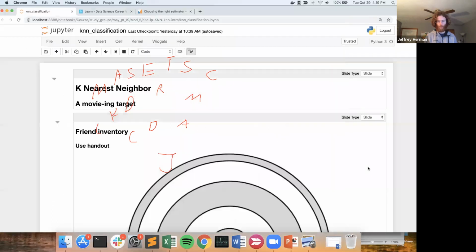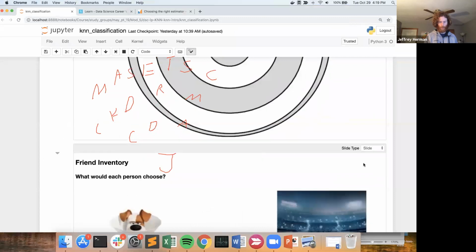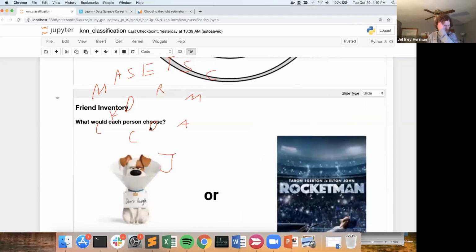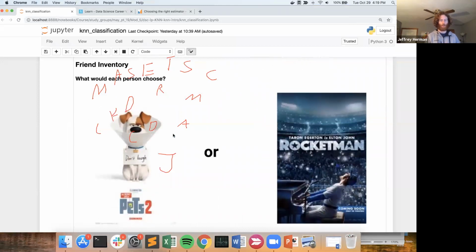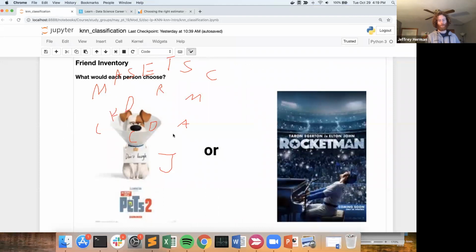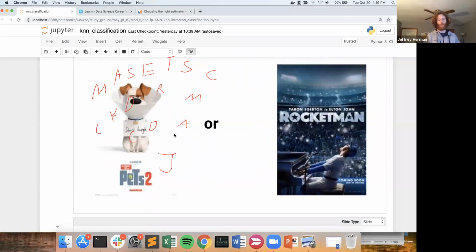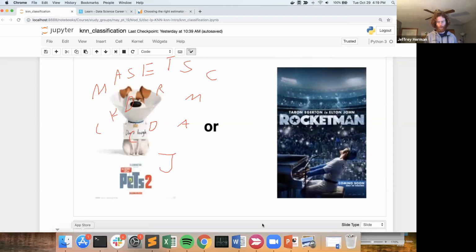So now for each of these friends, I'm going to go back to this worksheet. Would they choose seeing pets, or would they choose seeing Rocket Man?